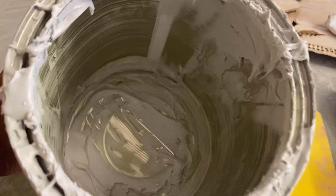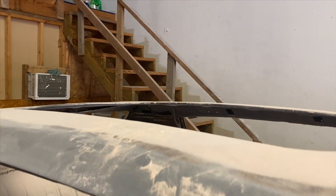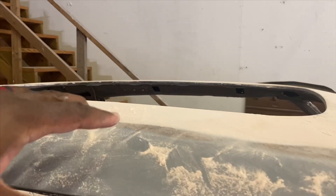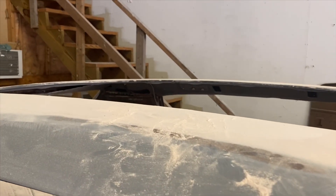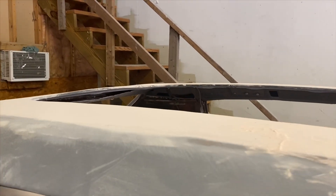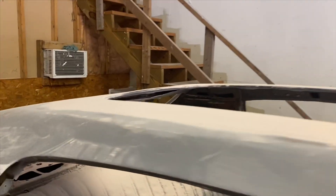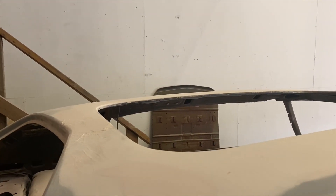Just like that, I'm all out of bondo. I just need a little bit more. So we're going to pause on that. What y'all have been waiting for is to see exactly how the sunroof is going to look in here. So right now I'm going to temporarily put it in and have it sitting in there. I've got to come back tomorrow, finish the body work and finish all that. I did not want to end this video without you seeing the roof in. The body work looks good — I'm going to go up and get you a very top view of this thing. Let's go ahead and put that sunroof in and see what we're looking like.